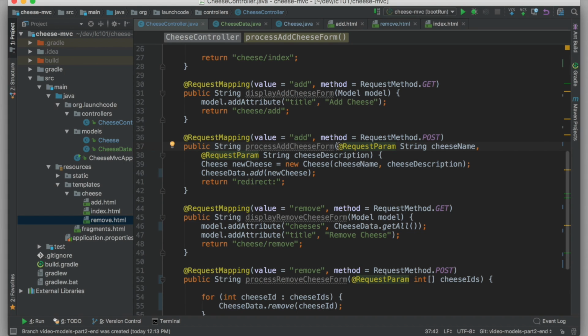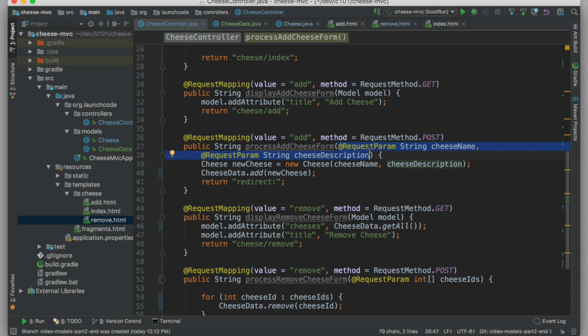You can imagine that a method signature like this could balloon quite rapidly to deal with all of that data. So it'll help us with that, and it'll also help us with validation, making sure that we're getting the right type of data to create our objects properly. And validation is the subject of a future lesson, but seeing how model binding works will set us up nicely for looking at validation within Spring Boot.